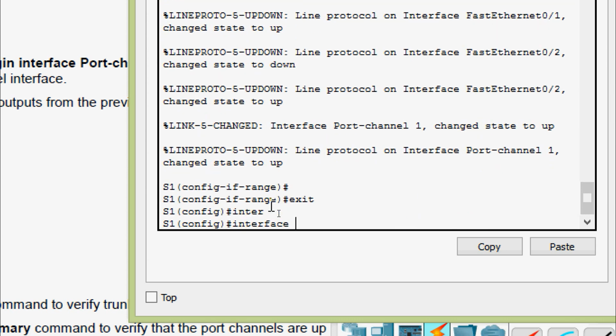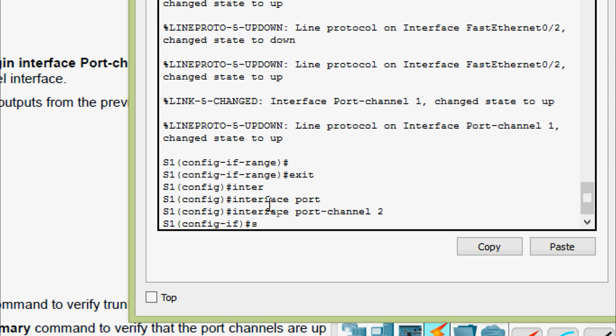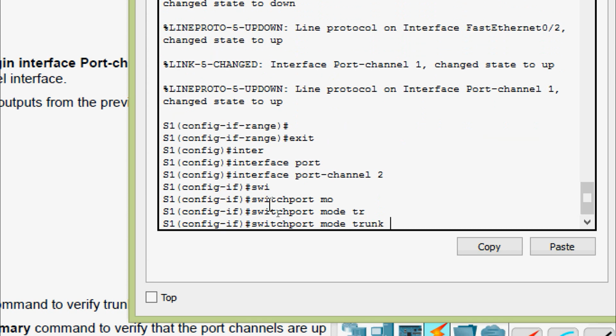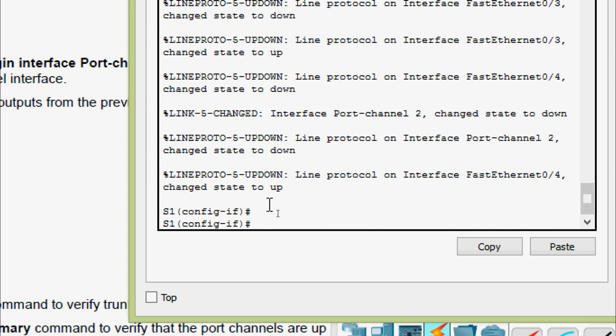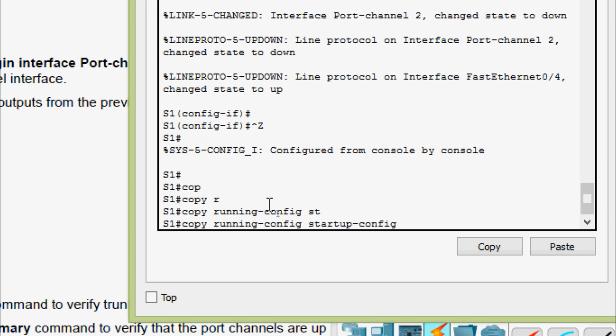Also, we will go to the interface port channel 2. Here we will make the switchport mode trunk. Copy running-config startup-config.